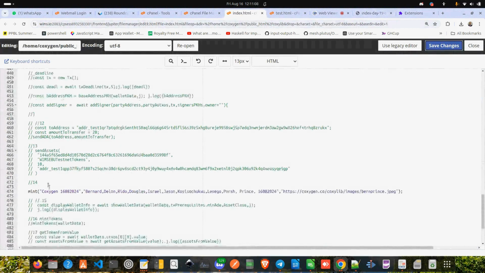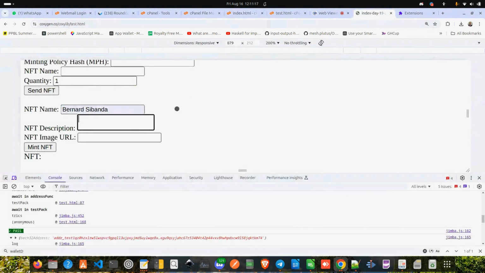Under description, I will copy this. And then under here, we say Coxylib register 16/08/2024.